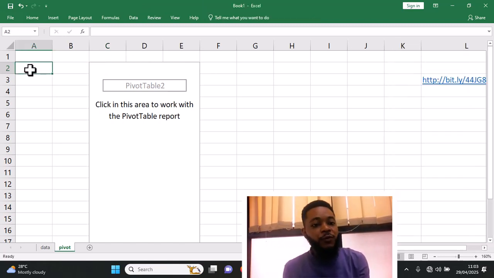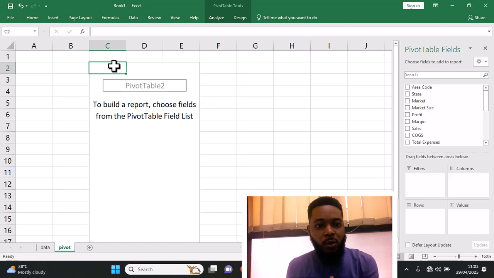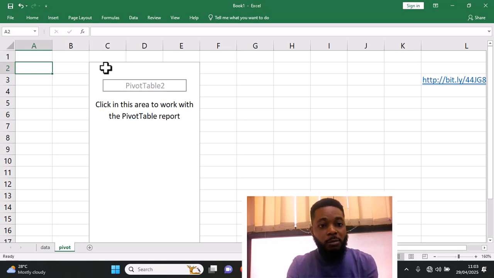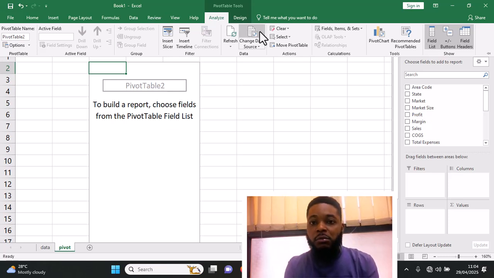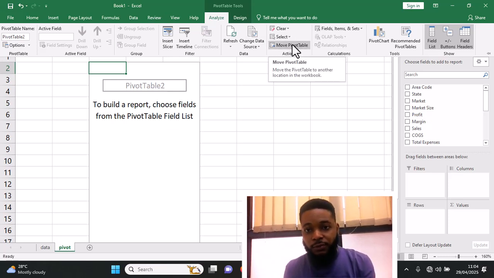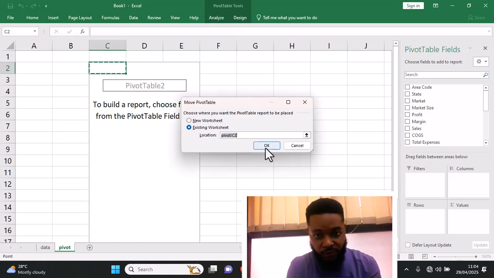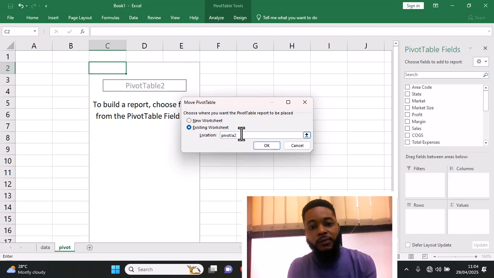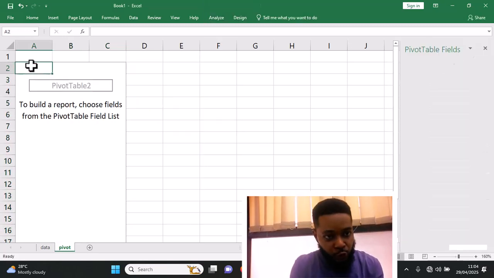Now you can also move your pivot table. Now my pivot table begins from C2, but I want my pivot table to be in A2. I can move it. So all I'll do is I'll click on my pivot table, any part of it. I'll go back to analyze. Then I'll see move pivot table. I'll click on it. Then this asks me the location. So this is pivots. Then you can see C2. Then I'll just remove this C2 and type A2 and click OK. Then it has moved my pivot table towards the A2.